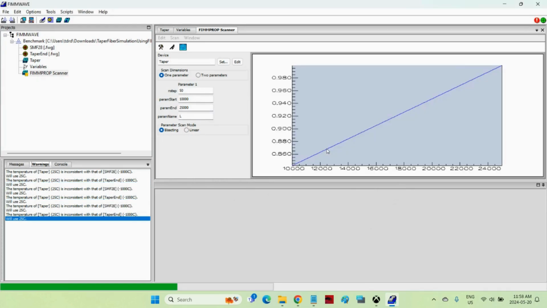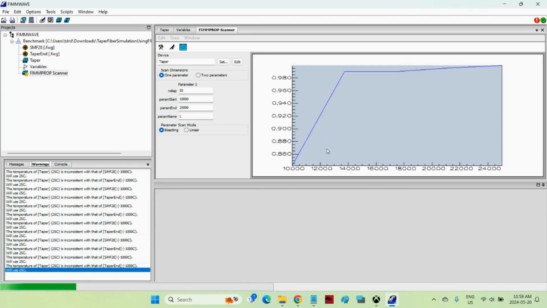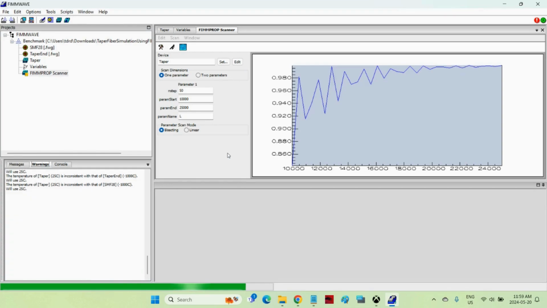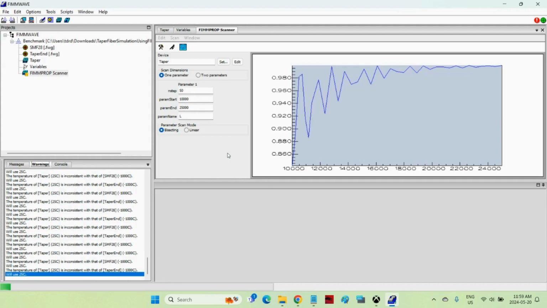Now, the first calculation we did took about a couple of minutes to calculate all the modes along this fiber taper structure. But now we're doing 50 calculations, and it seems to be maybe a couple of seconds per data point, which is a much faster way to do this. Again, this shows the value of the EME method that's employed in FIMMPROP. Quite simply, it's reusing all of the previous data and just updating the scattering matrices as the lengths of each discretized section change. So we can get a much faster calculation this way.